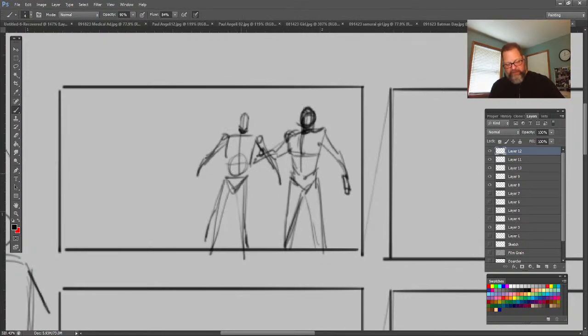Maybe some basic lines here to say what's going on. Maybe another guard. Doesn't have a gun. This is how I'm thinking. So I'm using simple lines to create this, and maybe another guard has him here.